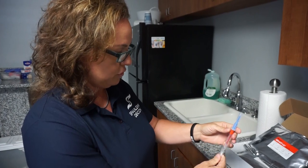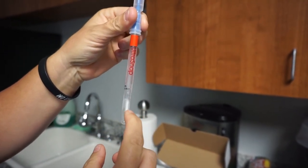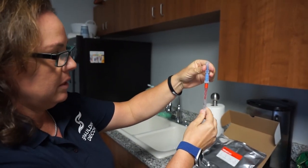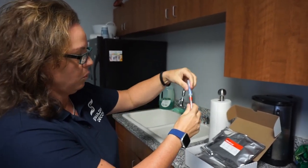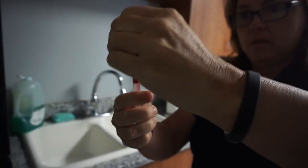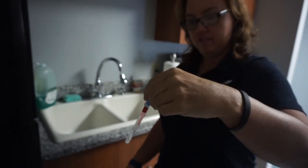These are pretty simple to use. You can see it's got a little bit of liquid at the top and a cotton ball head at the bottom. We're going to swab the surface — get it real good on all sides. We've got a lot of people that work in here in our corporate office, so a lot of hands are going on this refrigerator handle. I'll put it back in, the water fills, and then we shake it for about 15 seconds.